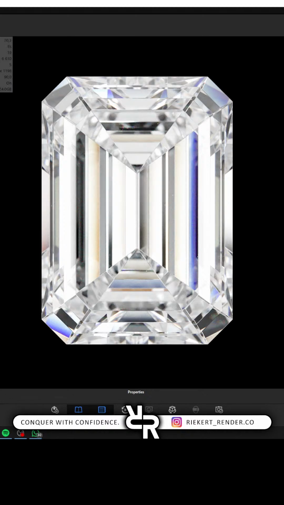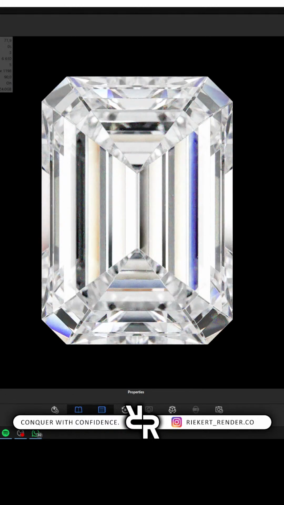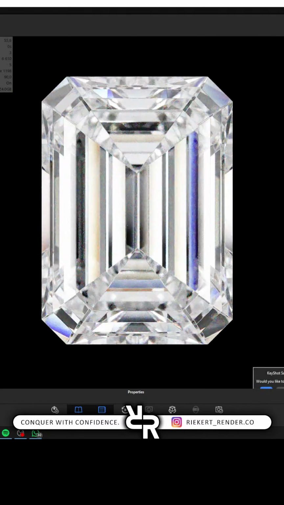Alright, so if we actually want to go back and add some of that contrast back, we've kind of got to get some more black pins going as well.